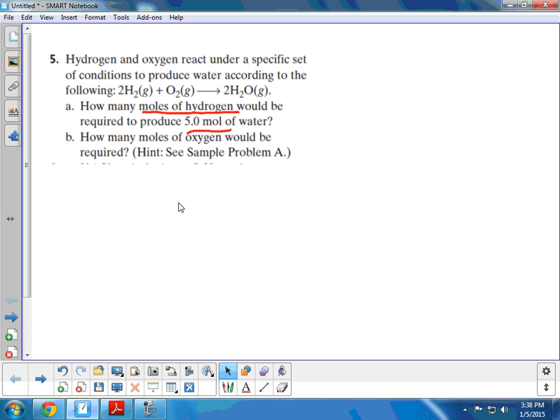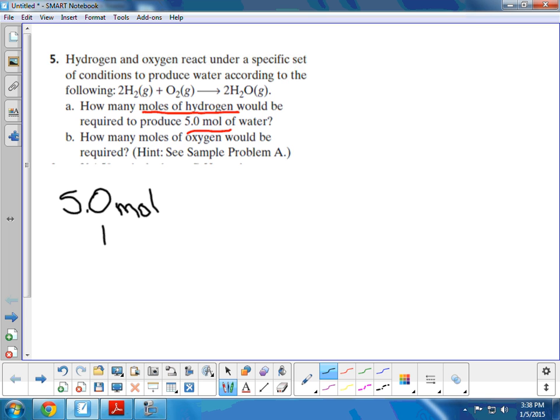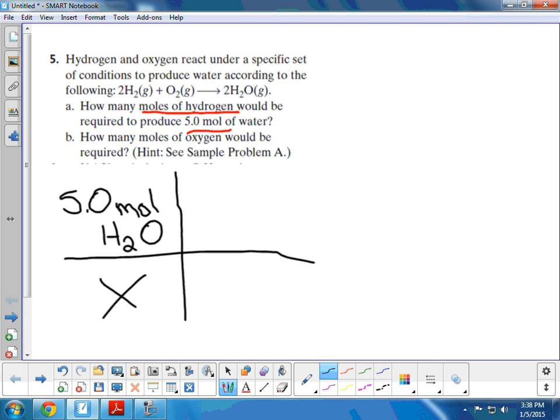So let's say we make water A and hydrogen B. We have 5.0 moles of water. So that's moles of A, and that's given to us in the problem. That's what we always start with. And then it says down in this bottom box, we need to have moles of A. This comes from our molar ratio from our balanced chemical equation. So H2O, how many moles of H2O do we have? We look at this coefficient of 2.